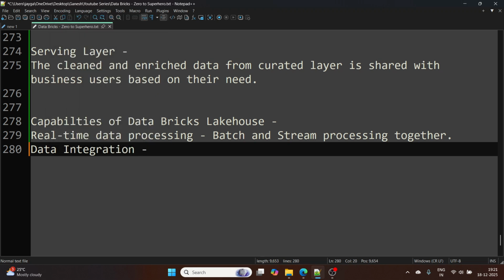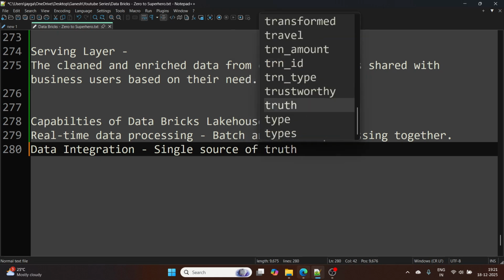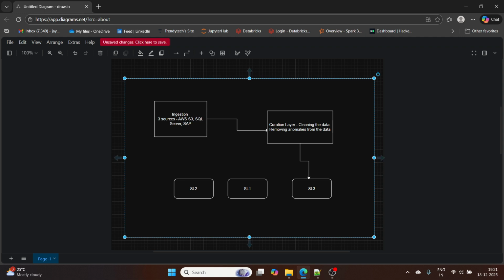Basically data integration, as I have told you, is unifying all the data into a single system to enable collaboration and establish a single source of truth. Your data engineers are working in the data lakehouse only, ingesting the data and cleaning the data. Now this clean data will be served to business users, whoever wants to use it. Your AI engineer also will use this data, right? So everyone will work in a single system with different accesses.